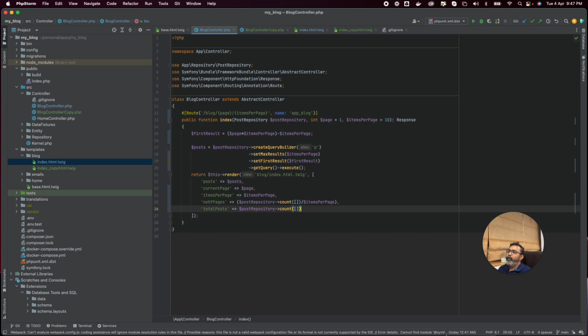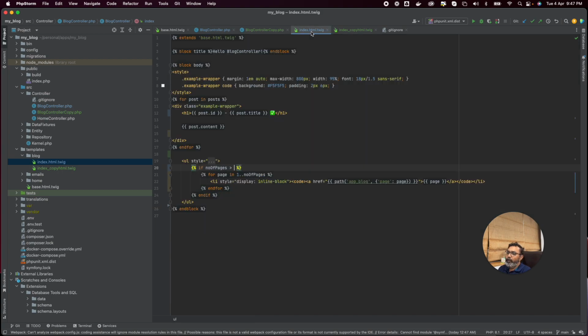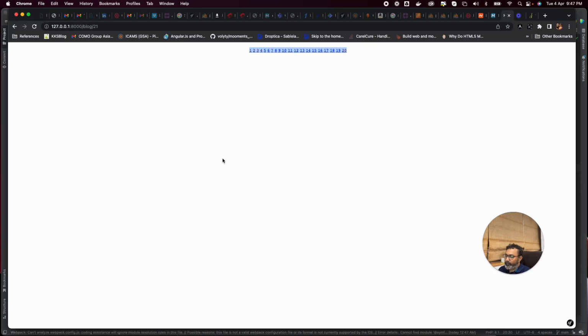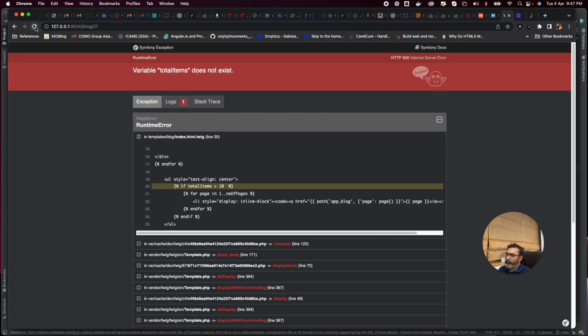Now if you go here, you can give total items greater than 0 means we will have the page, and if the total item is greater than 10 we will have the pages, because we don't want the pagination if the items are less than or equal to 10.